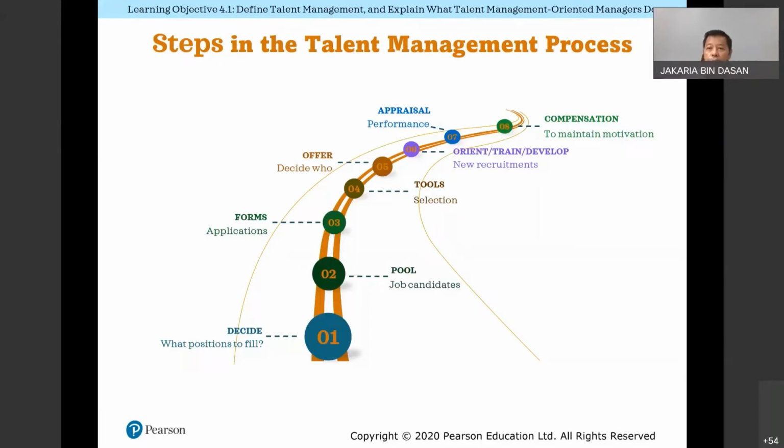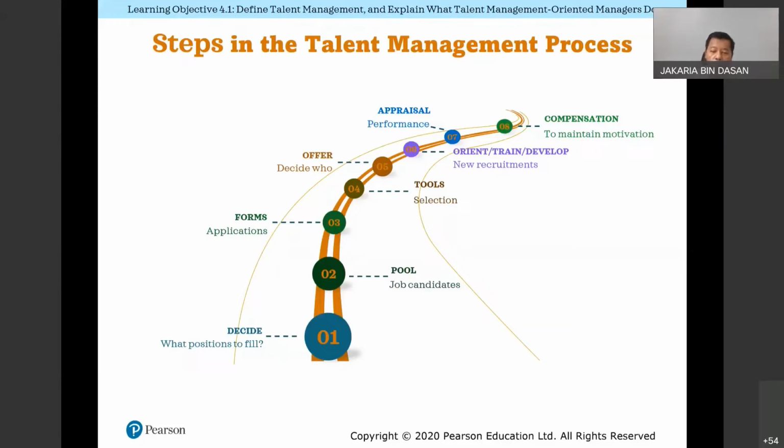The second one, once you know what position to fill up, you must have a pool of resources. Resources here, I'm referring to human resources. How are you going to identify the job candidates?